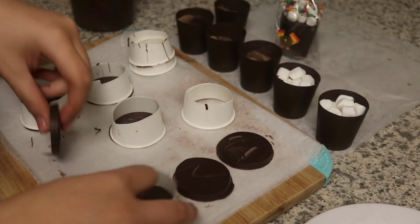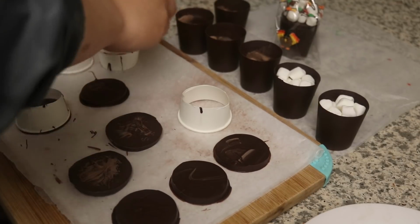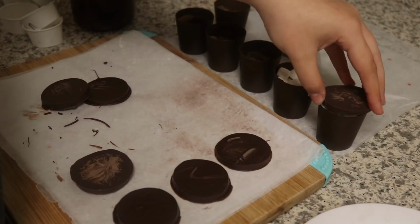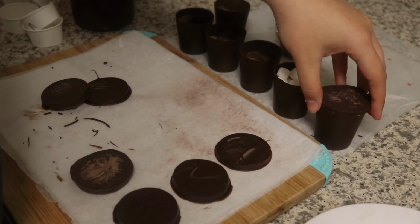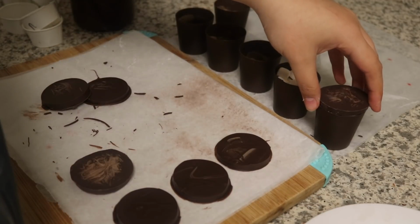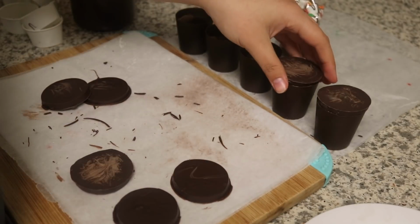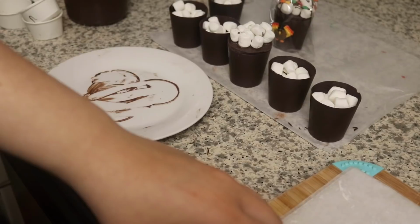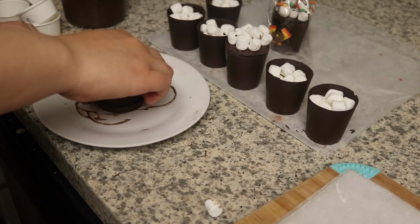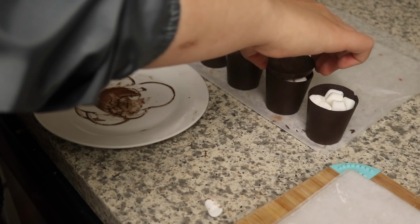Here, I don't know if I mentioned it, but obviously you're going to need marshmallows. I didn't show them in the beginning because I didn't have any. This is at 10:30 at night, and I ran to the store while these lids were in there. So I left them too long, to the point where you can obviously see the color difference. I'm guessing it's because I left them maybe 15 or 20 minutes. I'm pretty sure in maybe 5 to 6 minutes these lids would have been done. I want to explain that so you guys don't get scared that yours are going to come out like that. Like I said, I'm pretty sure it's just because I left mine too long.